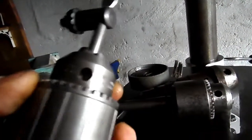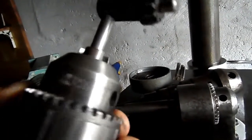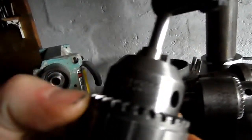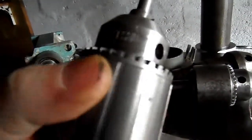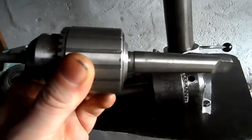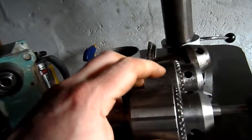And the jaws on the chuck are pretty much perfect. There's a little bit of rounding on the odd tooth, but when I say little, it's negligible. So I'm really happy with that purchase. Another eBay item. I'll take that over here now before it falls.